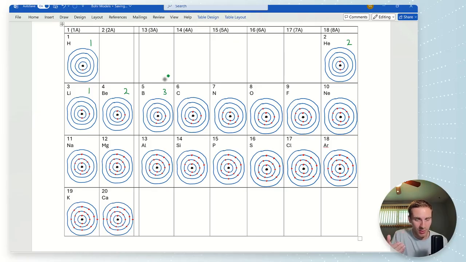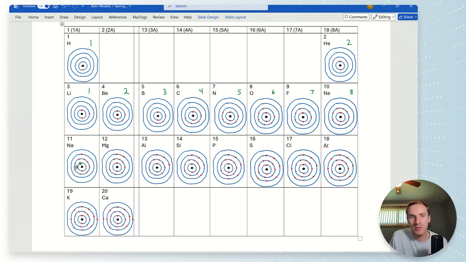And remember, the reason these Bohr models look the way they do is that the first level can hold 2 electrons, and we fill that first. Then we move on to the second level, which can fill 8. And we need that to be full with 8 before we move on to the third. So on, and then all of the other ones beyond that can hold 8 as well. At least that's how we're going to do it for now. So carbon, 4 valence electrons, nitrogen, 5, oxygen, 6, fluorine, 7, neon, 8.